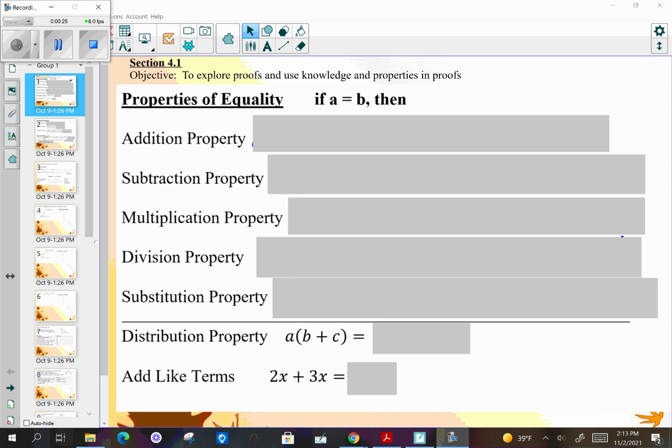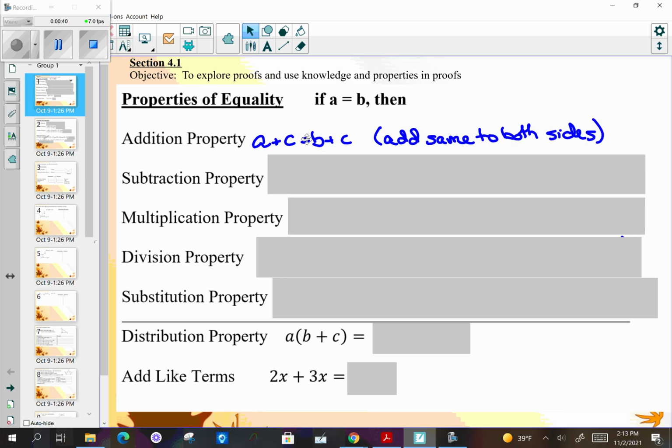So a couple of the properties that we need to begin with deal mostly with algebra things that we've done. So, for instance, the addition property. If in the beginning we know that A is equal to B, then we know that if you add the same thing to both sides, we still are equal. So I can do A plus C equals B plus C. So we start out with two equal things. If we add the same thing to both sides of the equation, it's still equal. It's how you solved basic equations.